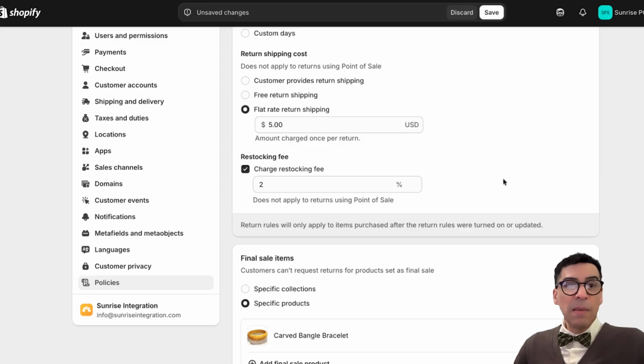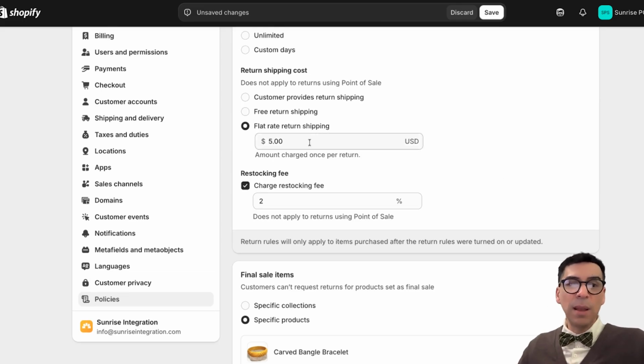Some customers may be a little bit not happy to know that they've got to pay for shipping and there's a restocking fee. Might not be the best image depending on what your products are. It's up to you. It's what you need to decide. Now, you're running a business, right? You have to deal with your merchandise. You have to deal with shipping fees and restocking fees. You might not be able to give everything away for free.